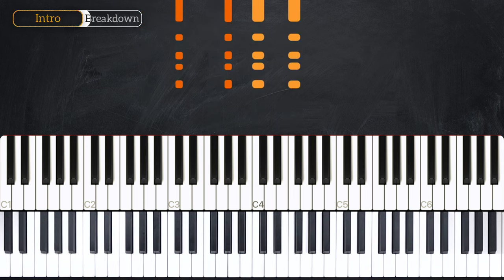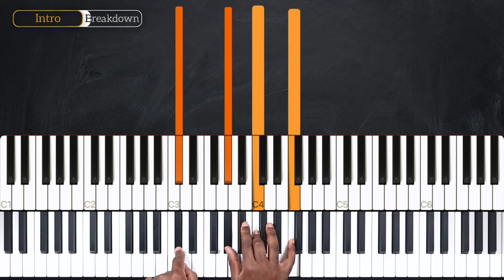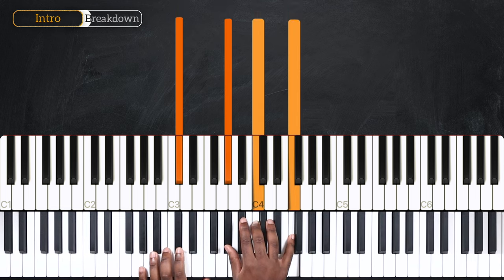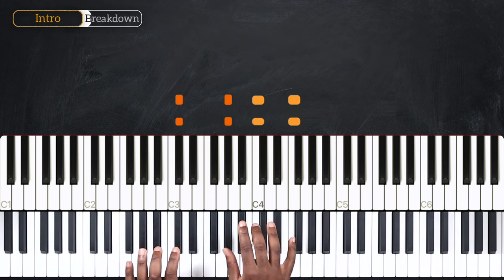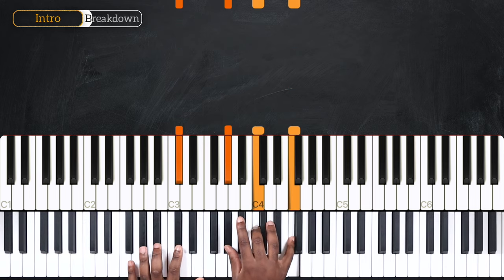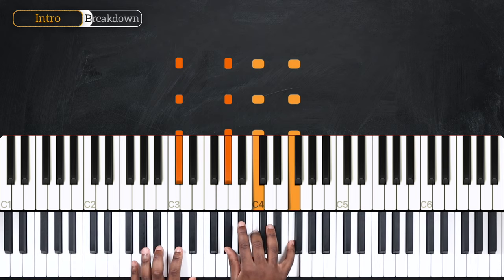Then I'm going to finish the intro playing this pattern on D-flat major 7. So, first beat on the and also on the a of the first beat. 1 e and. Okay. Then, second beat, I'm going to play D-flat on the e and also on the a. 2 e and.